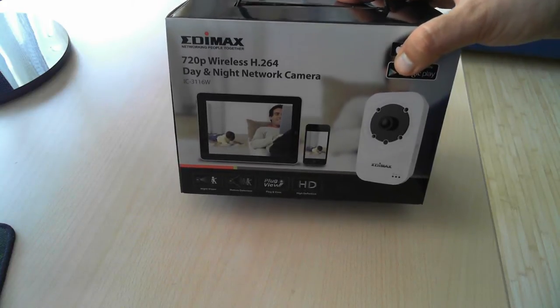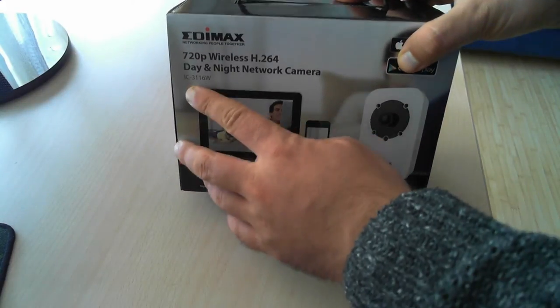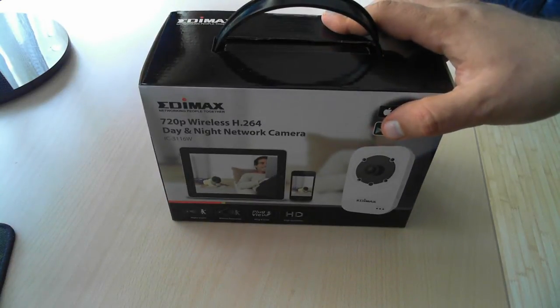This model we are unboxing is named IC-3116W. So you basically can see it here. Well, the name is boring, I'll admit, but what's more interesting is what's inside the box. So let's take a look.